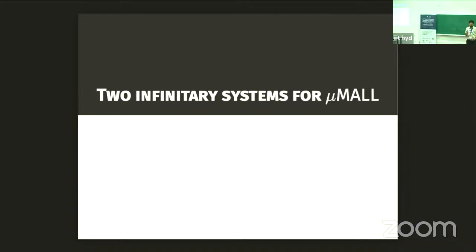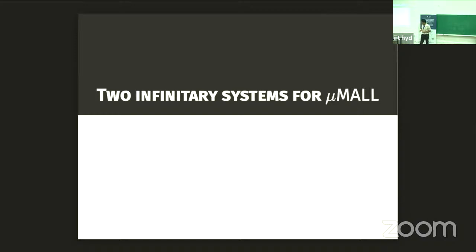My specific doubt was, in some places you had written gamma, comma, phi. Was it saying that either all of the formulas in gamma are true or phi is true? Or was it like gamma, turnstile, phi? Yeah, so it's like in the presence of gamma, we are working with phi, that sort of thing.